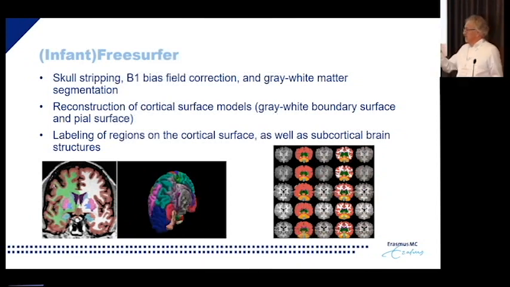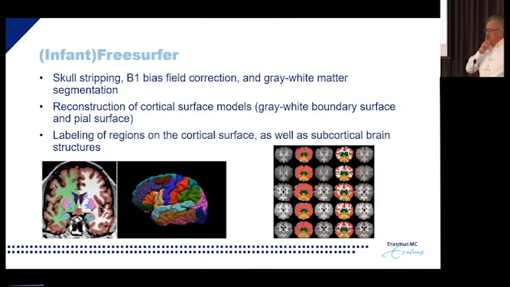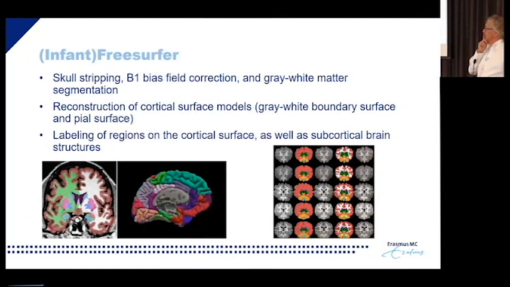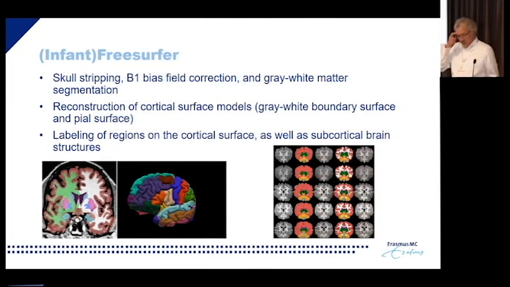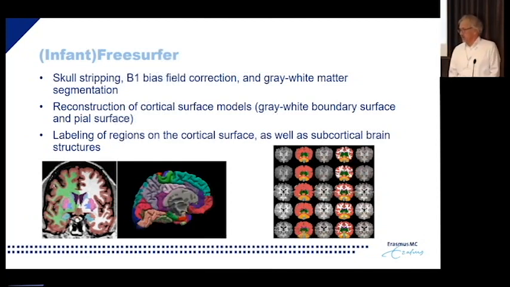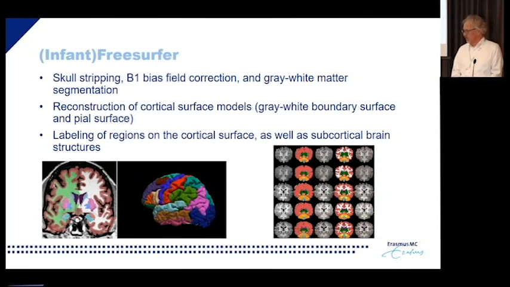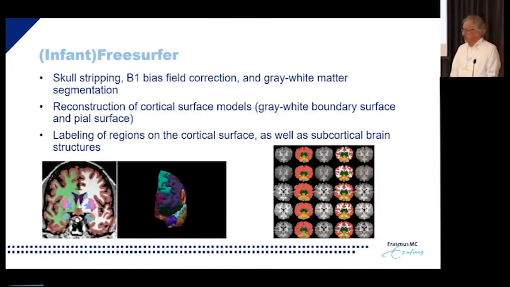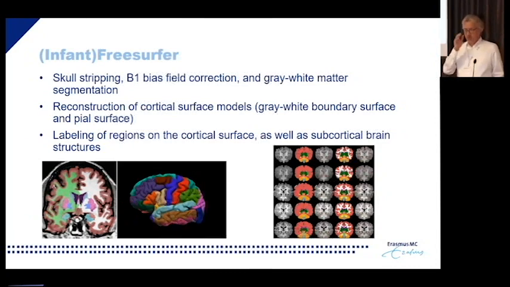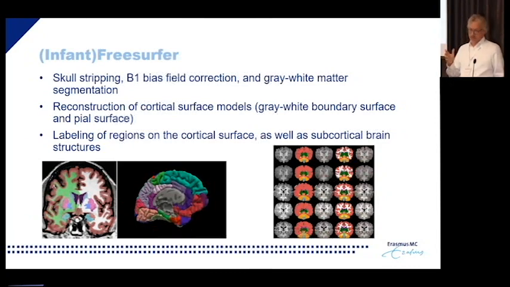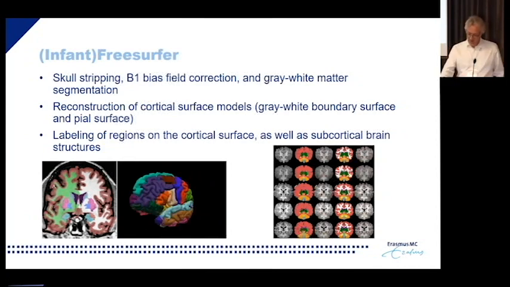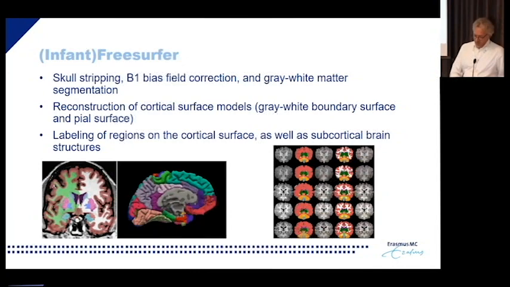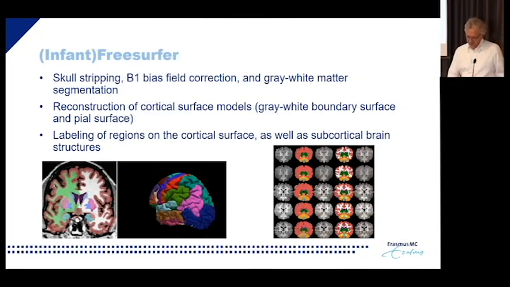Like I said, those tools are not automatically working on children data or on cranio data. So there is also now, for a couple of years, an infant FreeSurfer. They replaced several parts of it, they improved several parts of it, and they also added templates of children. So you have to give the age of the child in months to the pipeline, and then you get something like you see here on the right. Again, the same tissue segmentation and parcellation of the cortex.